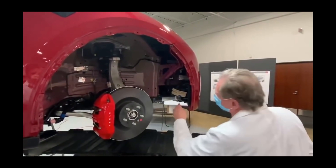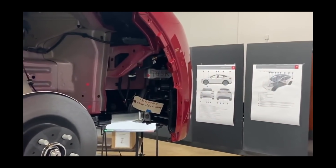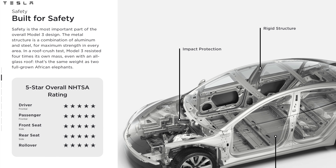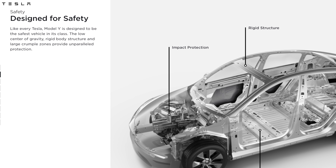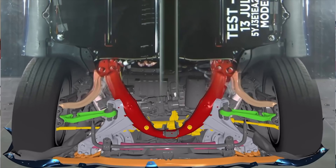The next improvement that Tesla made on the Model Y is this front tusk that Sandy Munro discovered when he was tearing down the Model Y. The Model 3 already has a perfect safety record from the NHTSA with 5 stars in every single category, so we expected the Model Y would be pretty similar, but with this front tusk it looks like it actually could be safer. In a front collision, this tusk could drastically improve the structure of the Model Y itself, making it even safer than the Model 3, which already has 5 stars in every category. This improvement could be exclusive to the Model Y, or it could be something that they add to the Model 3 over time, just like those USB-C ports — though I know it's a much bigger change than adding USB-C ports to the interior. This would be a very big change, but Tesla has been known to do these in the past.